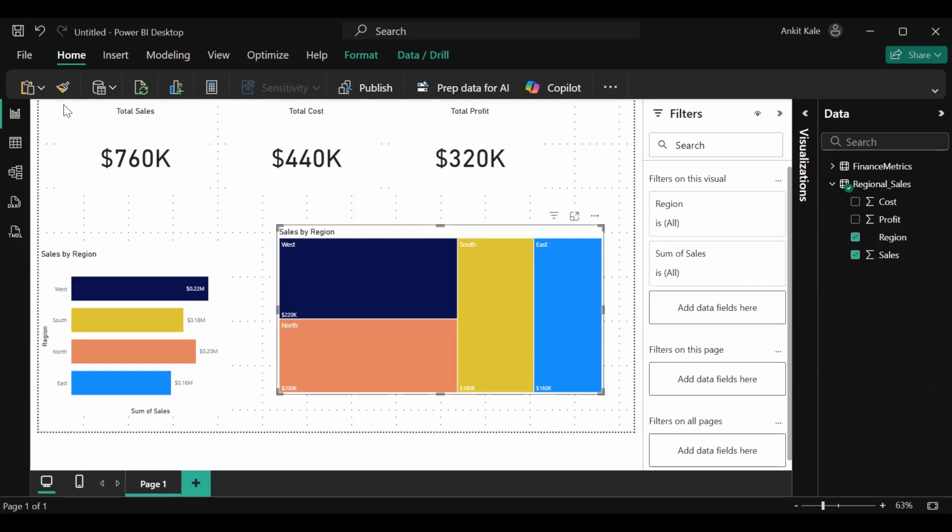Basically, you will start looking from the left corner, go right, then come down like this, and then again to the right. Z pattern: left to right, then from right to left and down, and then again left to right. So this is the Z fashion that we follow. Always remember this rule while designing the dashboard.